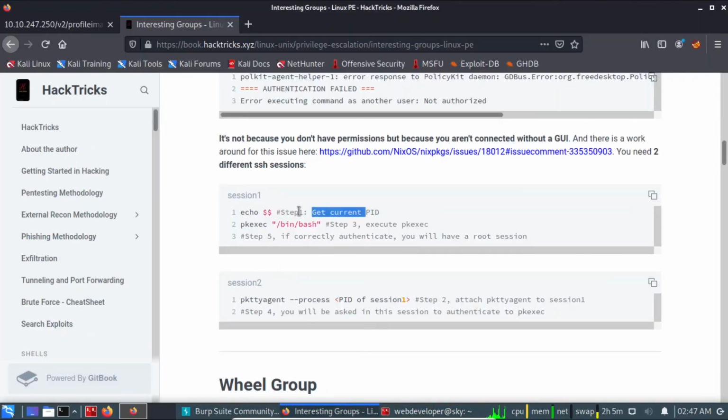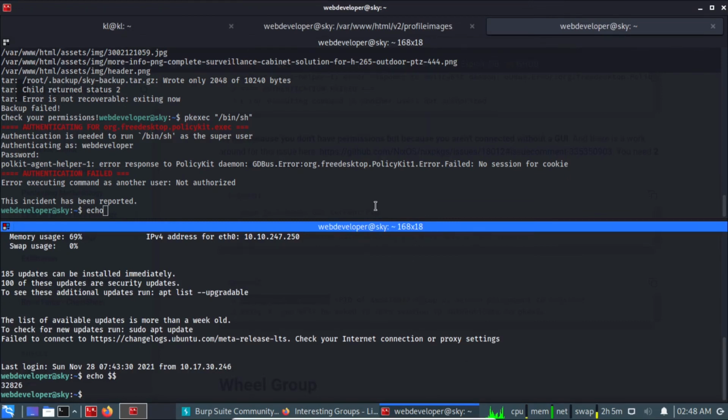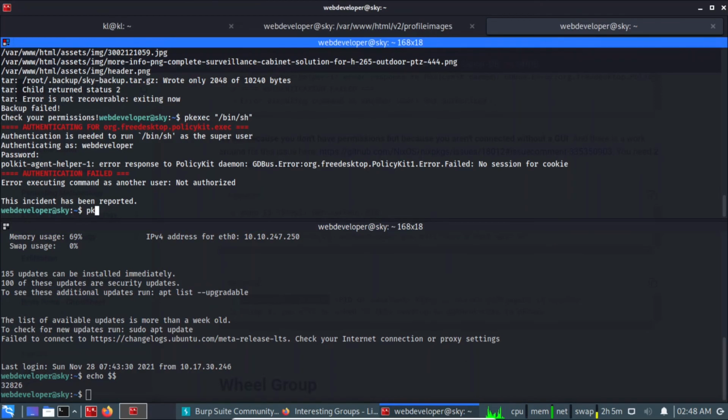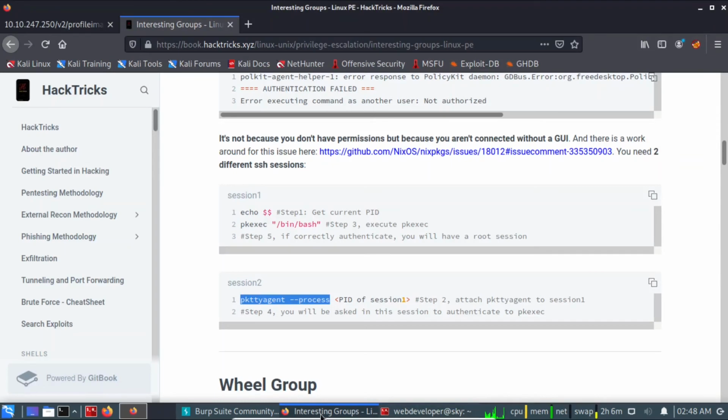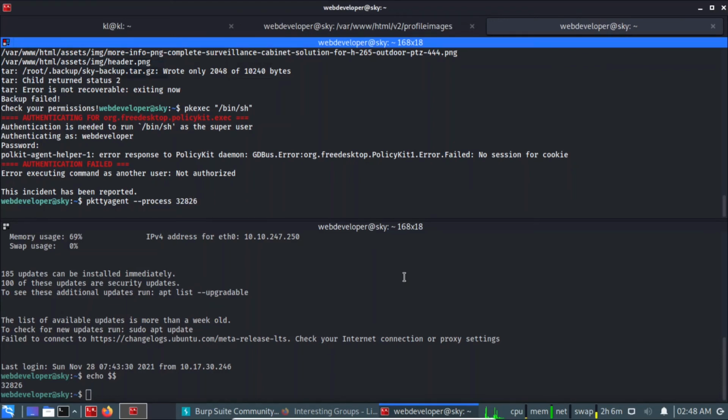Now next, step 2 is to attach the pkttyagent to session 1. pkttyagent, hyphen process, and then the PID, which is 32826, and if we press enter, it is now waiting for something.